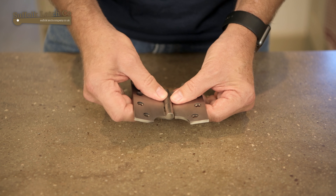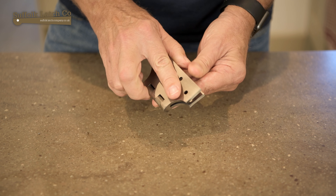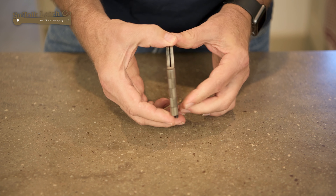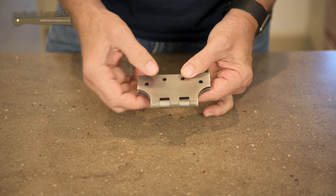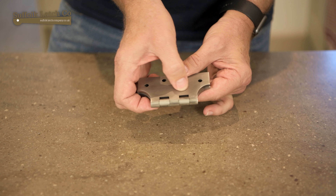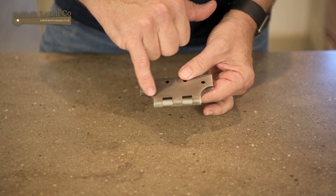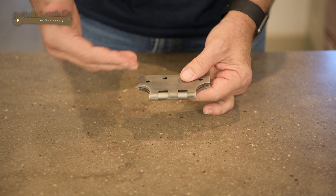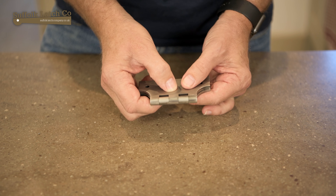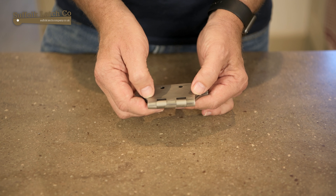I have heard reports that some insurance firms aren't too keen on these, mainly for the fact that if you had some exterior hinges like this and they were exposed, anybody with intent to burgle your house could quite easily put a cut down this face here and remove it. And yes, they're right. But then again, any kind of hinge which is exposed could be quite easily cut. And in all reality, they're probably not going to try and attack the hinge — they're probably going to try and attack the lock.